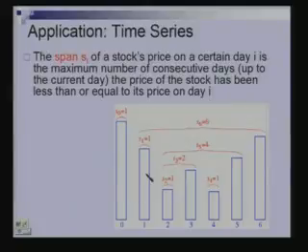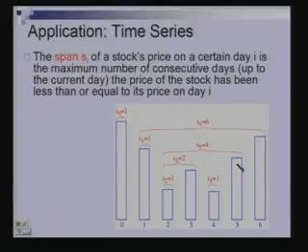So, this example would make it clear. S5 is the span of the stock's price on day 5, and it is equal to the maximum number of days that the price of this stock has been less than or equal to this price. So, for 4 days the price of this stock was less than or equal to this day's price, and so the span of the stock's price on day 5 equals 4. Inclusive of the current day.